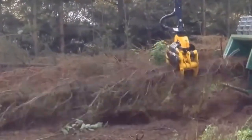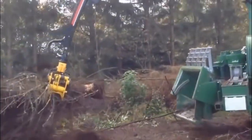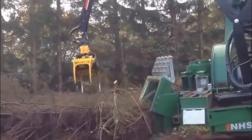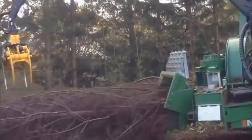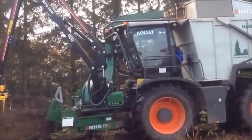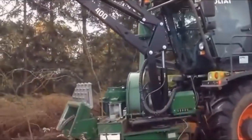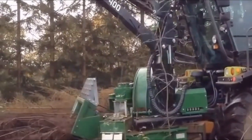Number 2: Wood Crusher. Second position is claimed by the Wood Crusher, which is a powerful machine designed to process wood waste into smaller, more manageable pieces. Its primary functions include shredding large logs, branches, and lumber scraps, reducing their volume for easy disposal or further processing. Chipping wood into uniform particles, it aids in producing wood pellets, biofuels, or compost.